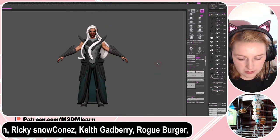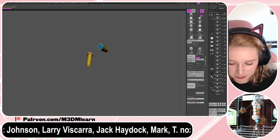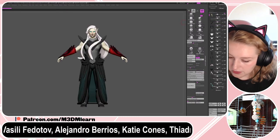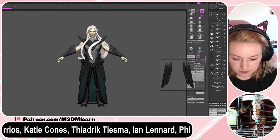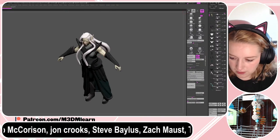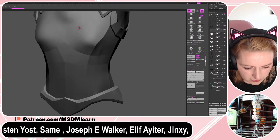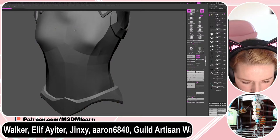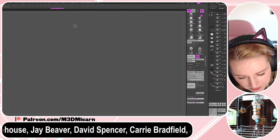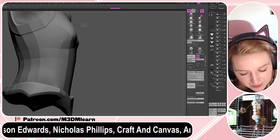Alright, let's get all of these pieces merged together, because I have like 100 tiny little different armor pieces. I don't need to have that. Alright, those can merge together. Gonna make sure all of these are solid as well. What is that? It's two little dots, like two tiny little objects. Whatever, I will just select those and delete them, if it'll let me. There we go.